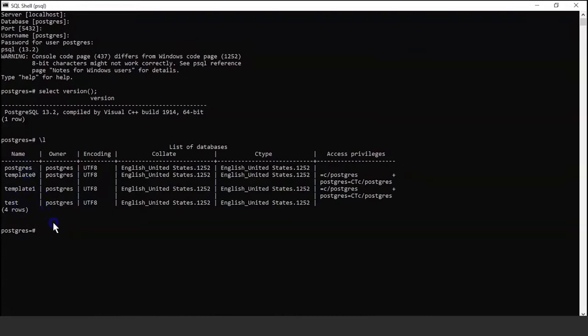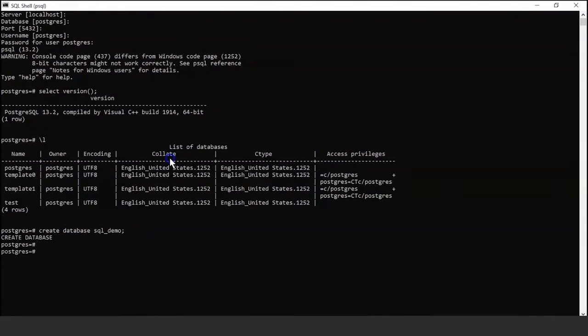Okay, now for our demo I'll create a new database. So first I'll write create space database and I'll give my database name as SQL_demo. I'll give a semicolon and hit enter. You see we have a message here that says CREATE DATABASE.